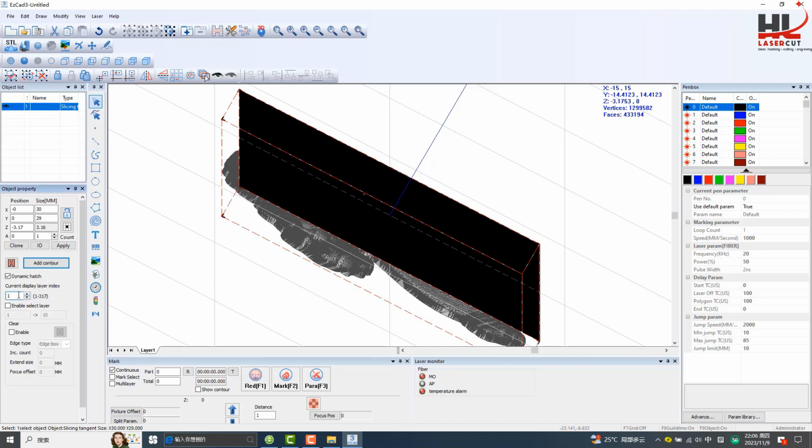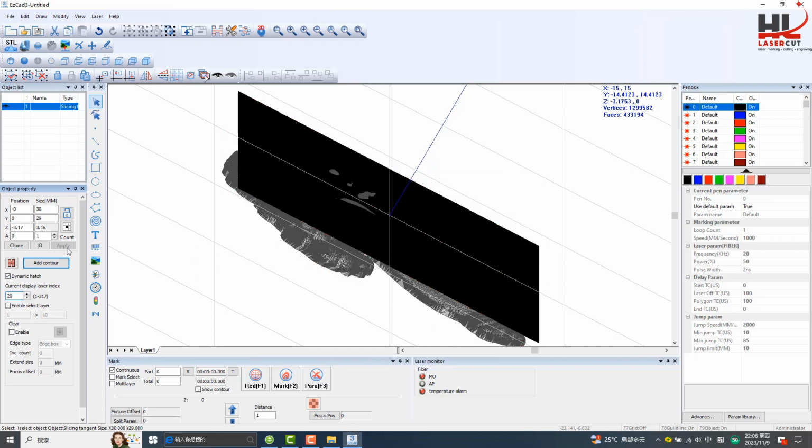If we change to 20 and click apply, you can see this area turned green, and that's what we'll see in the real one: this area is kept and the other area will be removed.